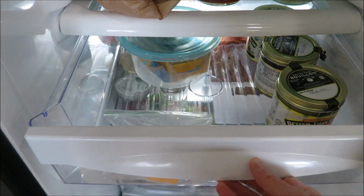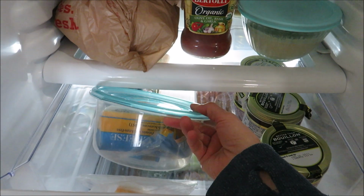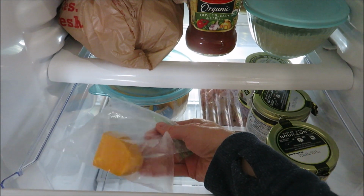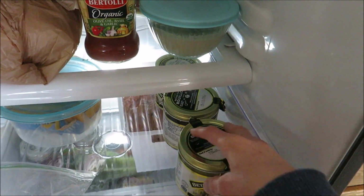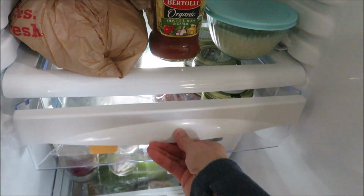This little drawer here I have for our cheese. This is just a container instead of using a bag because I'm out of bags. So this is just extra cheese that we'll cut off, so that way we don't have to get out the whole block because we don't go through that much cheese. And then these are all my chicken and beef and vegetable based things.